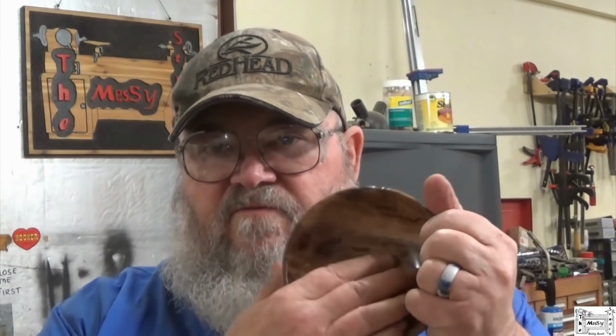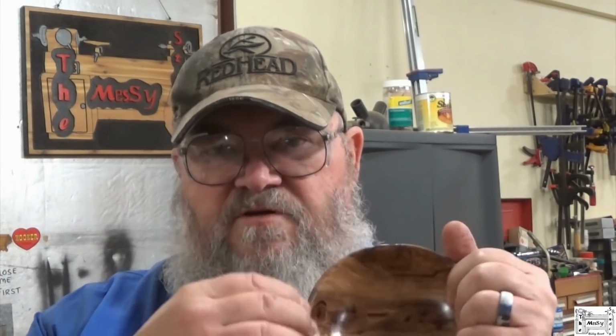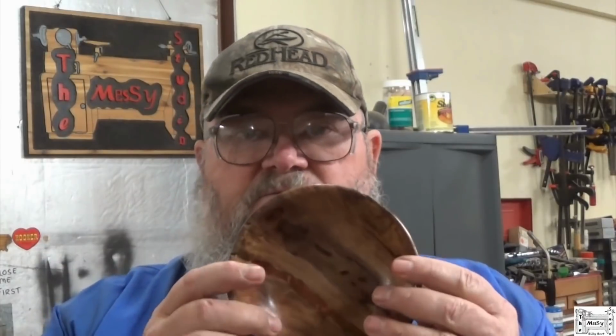What happens, and the reason that you leave the middle as beefy as you can while you're working on the edge and never work on the rim more than about 1 inch at a time, is because when it's spinning, especially with it being natural edge, but they'll all do it. But since you had 3 wings out there, or 2 wings, yeah, there was 3. The sides of the bowl start doing this when you're spinning it.